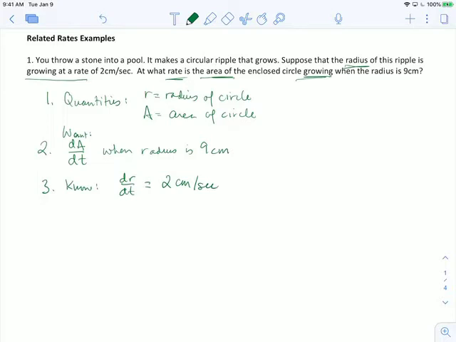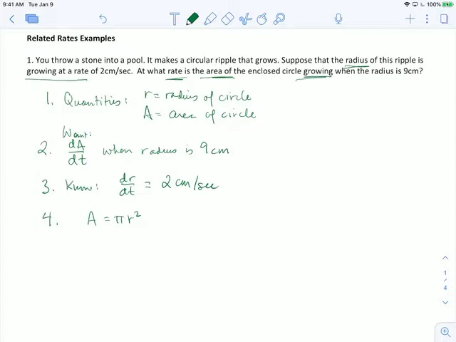And then we want to ask ourselves, how are the variables related? And this is one of those cases where we want to have a formula from geometry. The relationship between the area and the radius of a circle is that the area is equal to pi r squared. And now it says implicitly differentiate this equation with respect to time. And so, as I noted in the description, one thing that's different about this problem from the ones that we saw in the previous section is that time, the variable time, which often we represent with the letter t, does not appear in our equation.